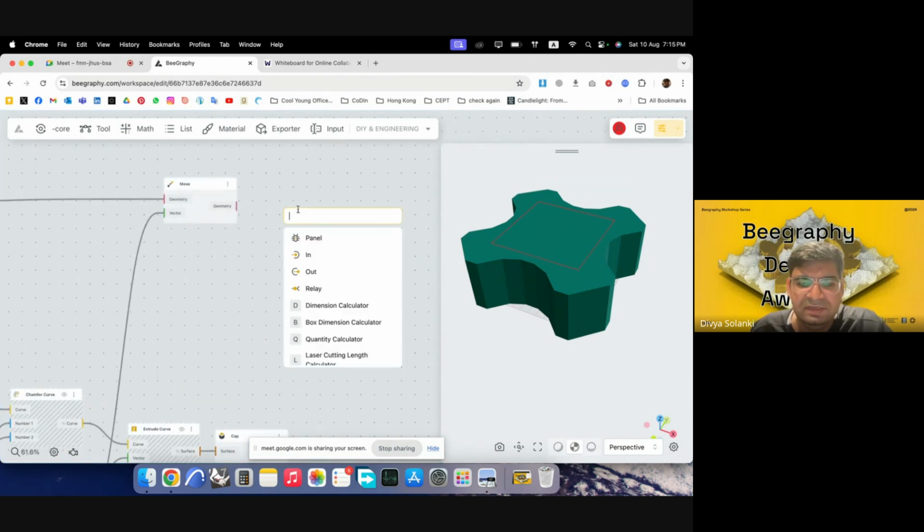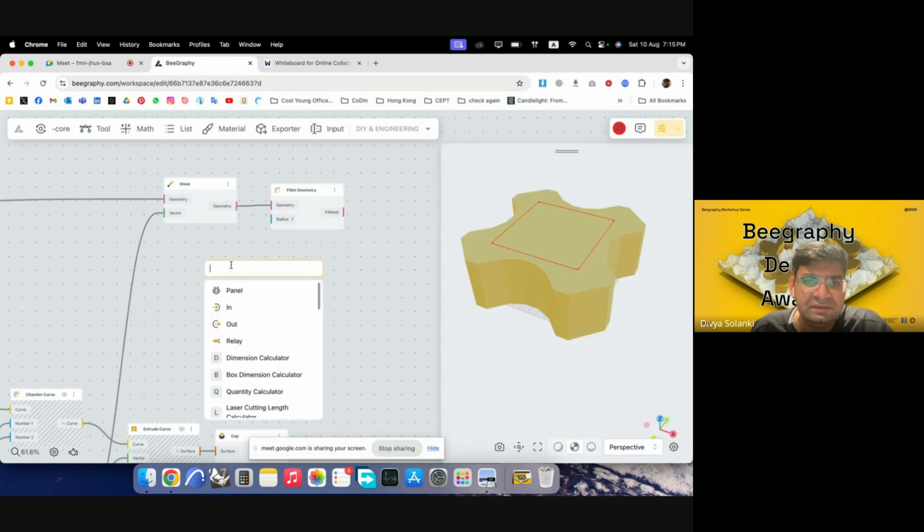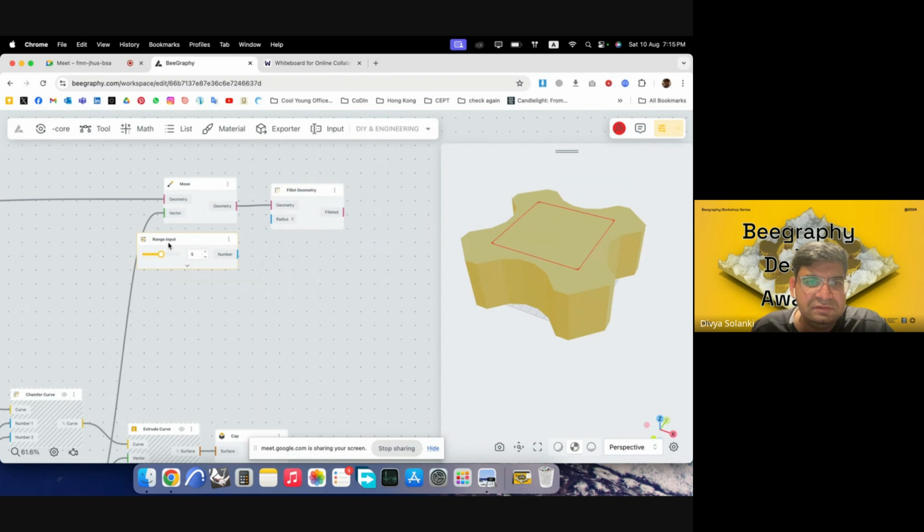Maybe we can give it a fillet so that it's a bit smoother. Fillet geometry. I'll put this in, and then I can give it a radius. So I can give it, say, 5. I'll go with a range only. So this would be chip housing fillet. I'll put this here, and I'll preview off the previous one. So as you can see, we have an outline for the housing.